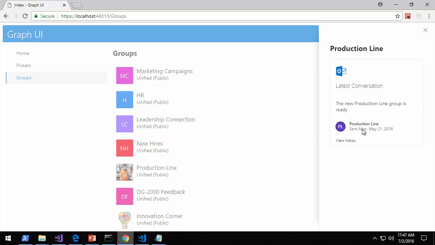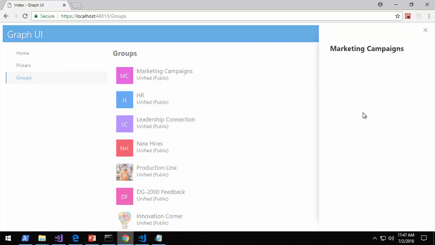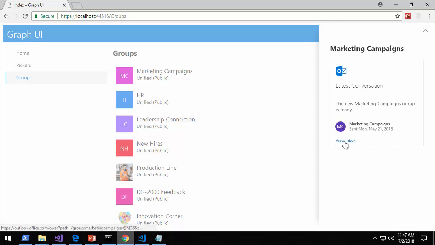This particular one only has one piece of information, but you'll notice it rendered the people card all by itself. Again, I didn't specify that I wanted to render a persona card. That's handled for me automatically. And then the location lets me view the inbox. And this gives me an easy way to then show information about the latest conversation, and with a single click, get to that. Now, let's do the same thing for documents.